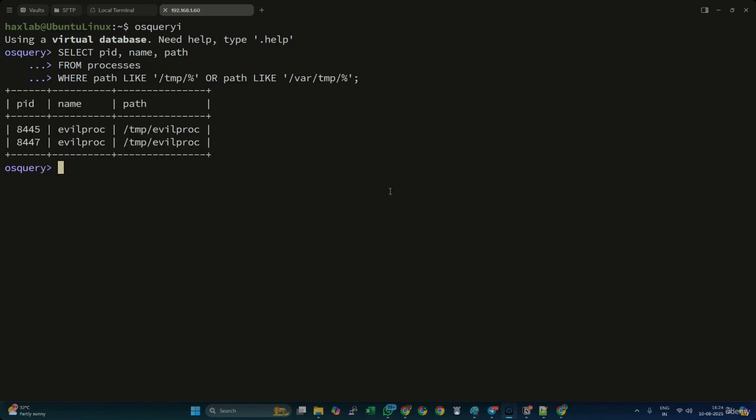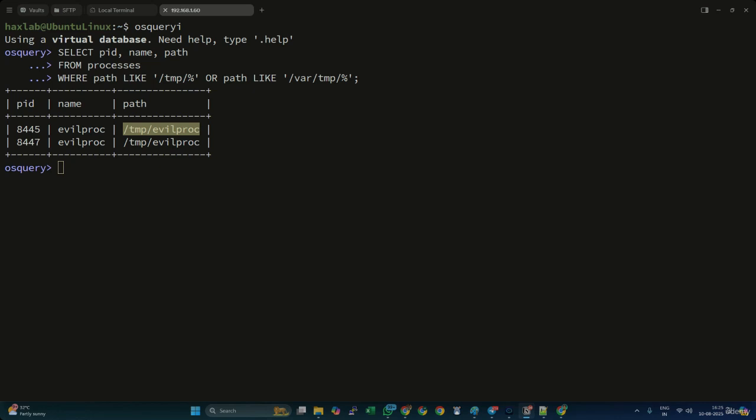Okay. So now I can see there are two processes running. The name of that process is Avil process and the path is temp Avil process. This process looks suspicious because these executables are running from our temporary directories.